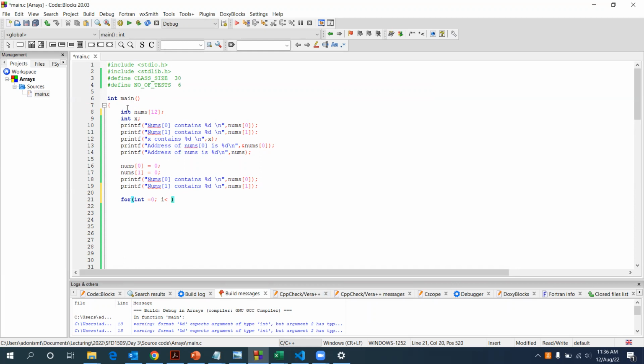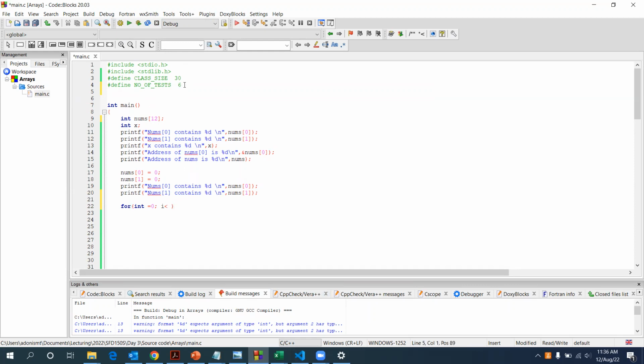In other words, I could have said int size equals 12, or I could use a #define, size, and then put the value. So I could say #define SIZE 12.